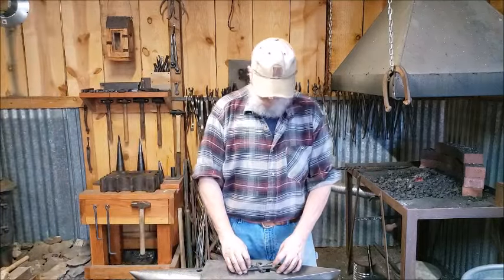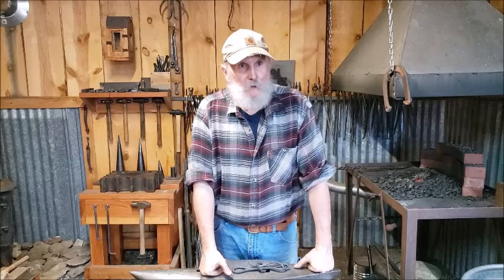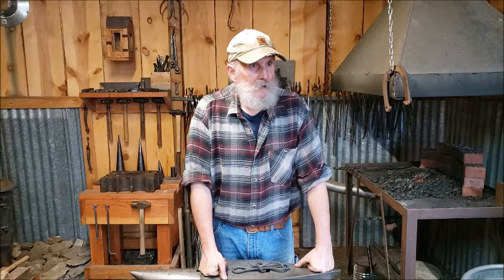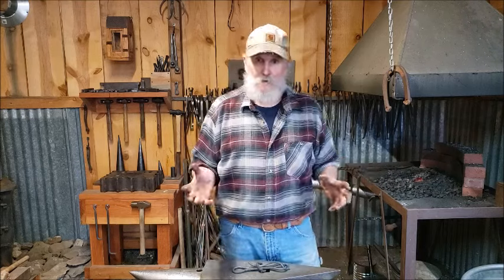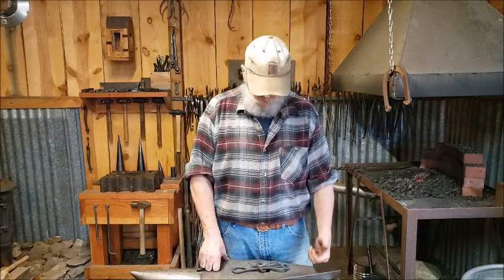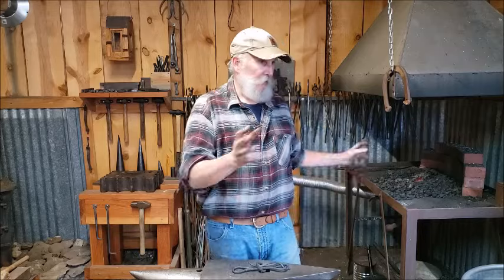And if you know how to forge weld, and by the way, even if you don't have a forge, on something this small you can almost cold bend this, take a piece of railroad iron and a hammer and bend this and wire feed weld these together. I've seen those too. You don't have to blacksmith this thing. You don't need a full blacksmith forge to make these. You can do this with tools.